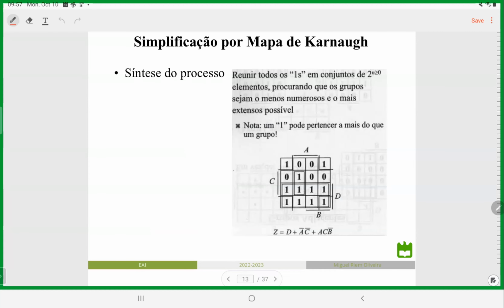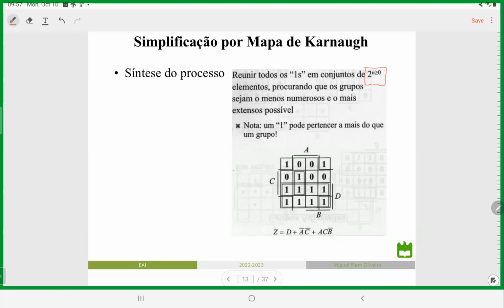So the synthesis of the procedure is you collect from the Karnaugh map all the ones, that means all the places where, in the truth table, it says that for that combination of input variables the function should be true. So you are going to collect all the ones in sets of 2 to the power of n elements, with n bigger or equal than 0.